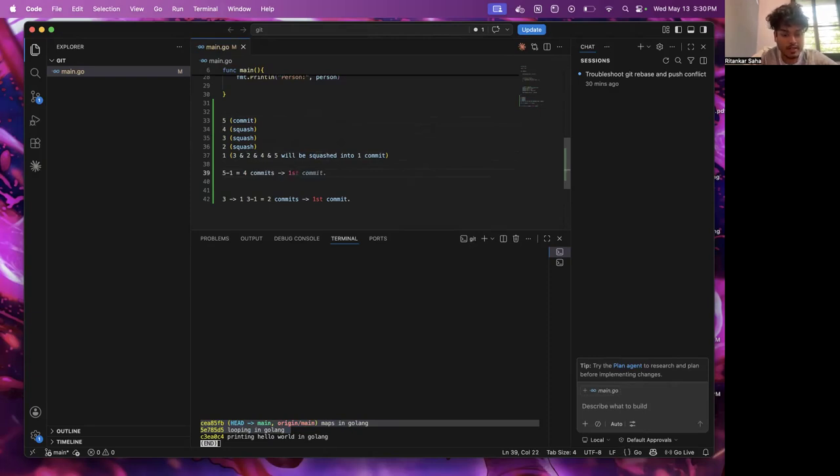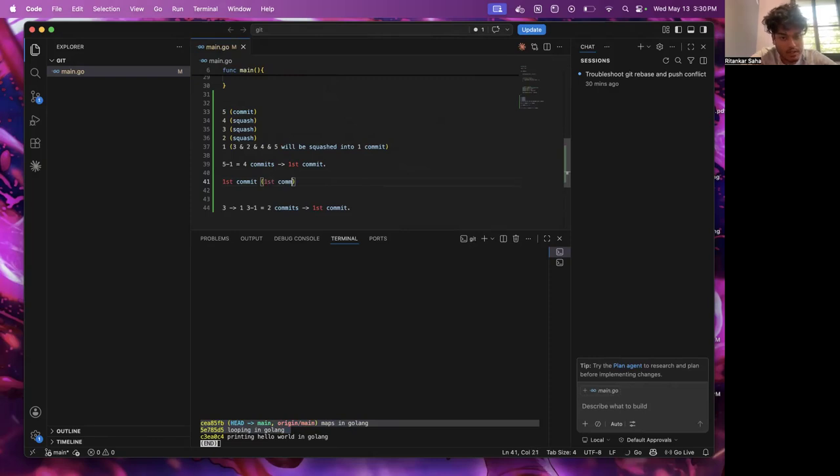After this entire thing is done, we will still be left with the first commit, which has the first commit contents plus all four commit contents squashed into it.